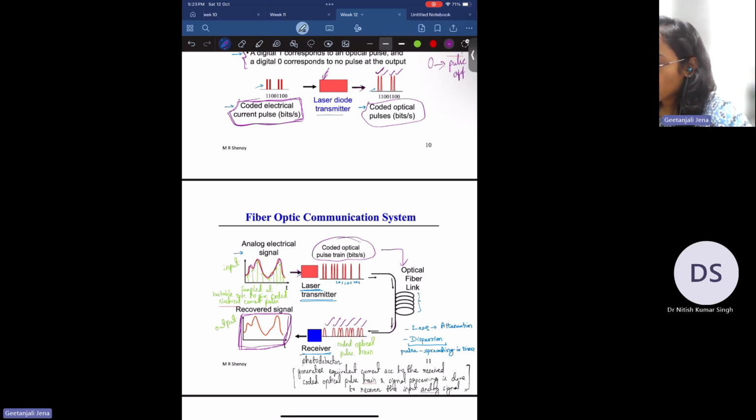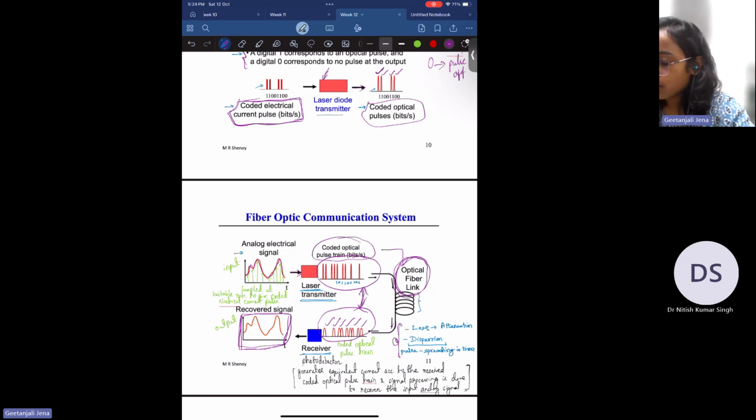Now, one main difference that you can notice is that here you can see the optical pulse train and here the optical pulse train. These are different. The sequence is equivalent, it is the same, but you can see there is a dropping of amplitude here, and there is a spreading of pulse. This spreading of pulse and dropping of amplitude is because of the optical fiber link. The medium used in the optical fiber, that is doped silica fiber, introduces losses and dispersion, that is the pulse spreading in the coded optical pulse train. So these are because of the optical fiber link.